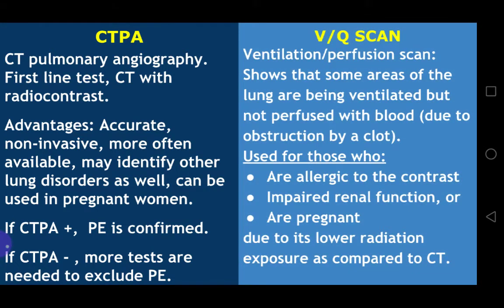Coming to VQ scan or ventilation perfusion scan, it shows that some areas of the lung are being ventilated but not perfused with blood due to obstruction by a clot. VQ scan is used for those patients who are allergic to the contrast or have impaired renal function, or in pregnant patients. VQ scan is preferable in these patients due to its low radiation exposure as compared to CTPA.